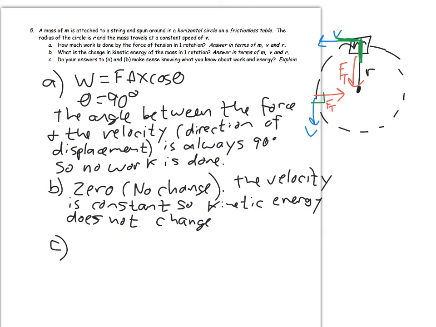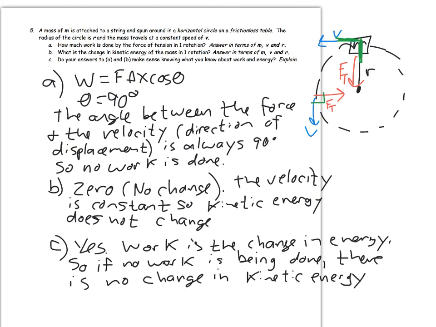For part C, we want to know if the answers to A and B make sense, knowing what we know about work and energy, and the answer is yes. Work is the change in energy, so if no work is being done, it makes sense that there is no change in energy of the object.